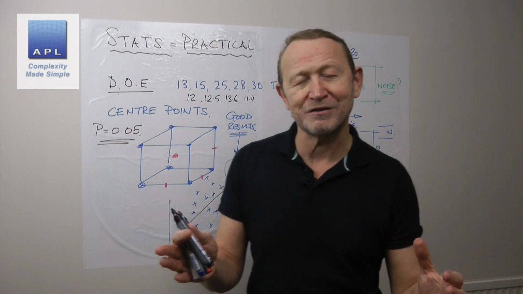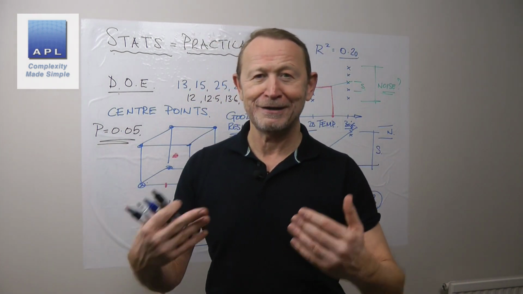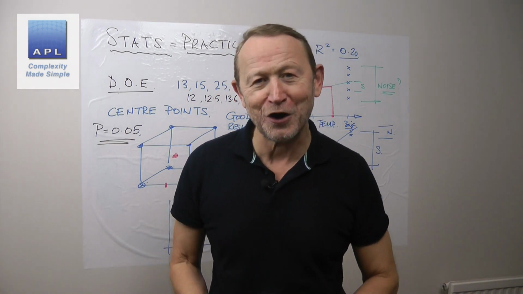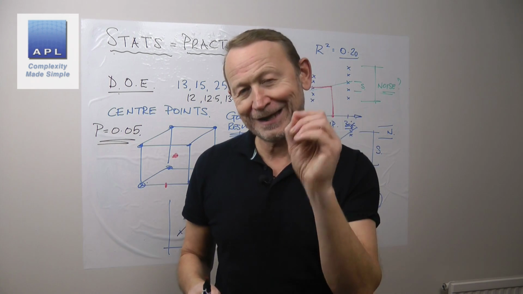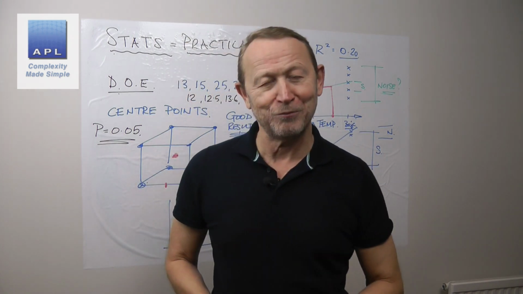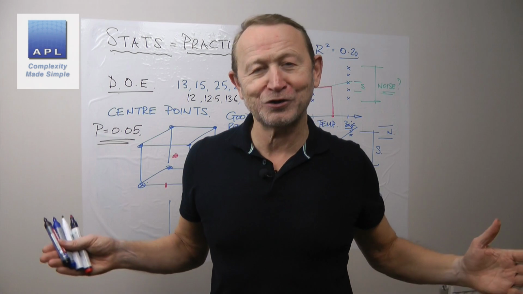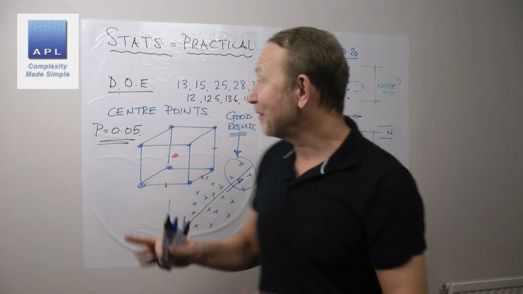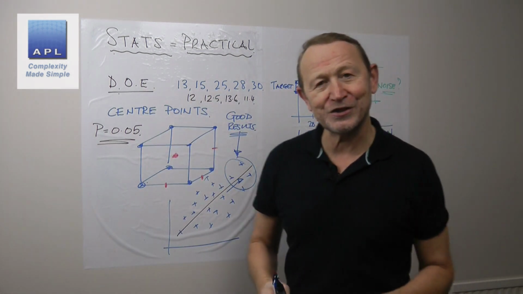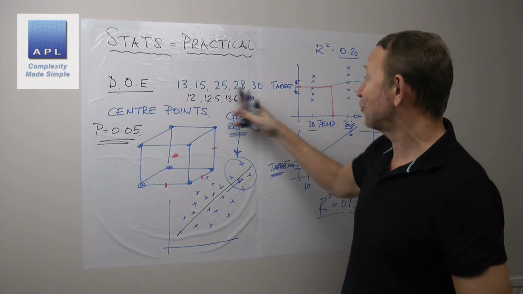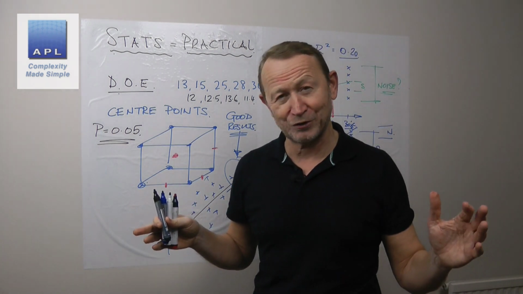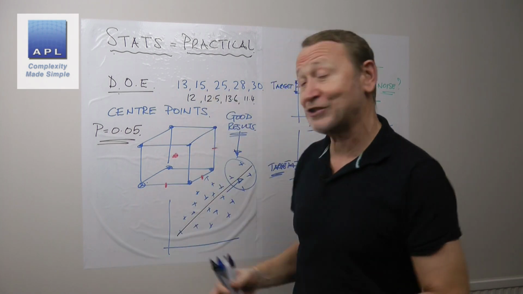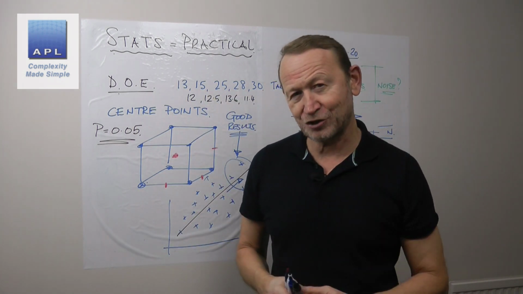So statistics to me is a practical thing. I'm an engineer trying to solve a problem. Do I care whether I get a good R squared? No. What I care about is that I solve the problem on my process. And R squareds are helpful, but they're not really the answer. So the person that asked the question, is this a problem? I don't like this because it's a sign that we haven't got control of the process, but I don't know what you're trying to do. So maybe that's okay. Maybe that's too much.